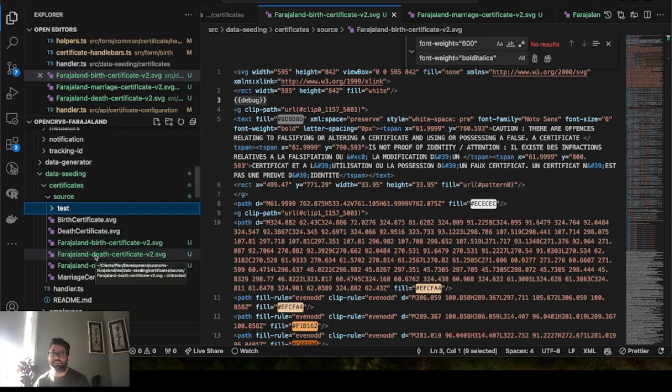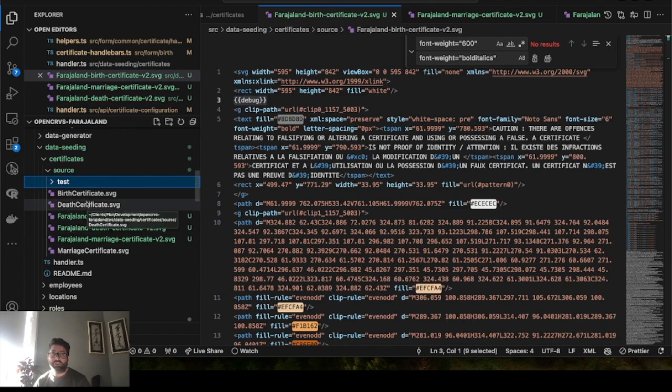If you look in that location, you will see our default birth, death, marriage certificates that we created for our fake country, Farajaland. And these will be the ones that you will have in your database at the moment. The setup script will have already seeded these into your database, so they will be existing.